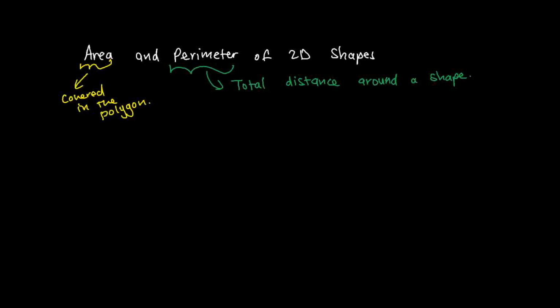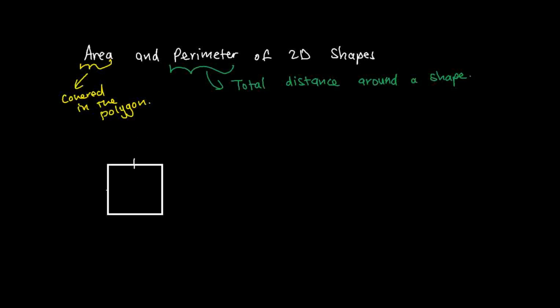So now, let's first start off with the area, right? Oh sorry, before we start off with the area, let's start with perimeter. Let's say I have a square, assuming this is a perfect square. We know the properties of the square when we looked at the properties of quadrilaterals, right?